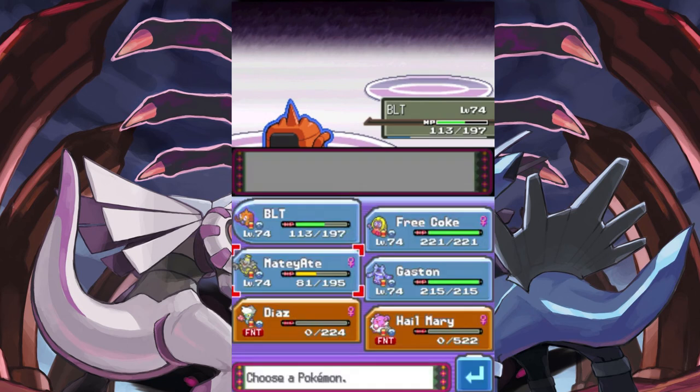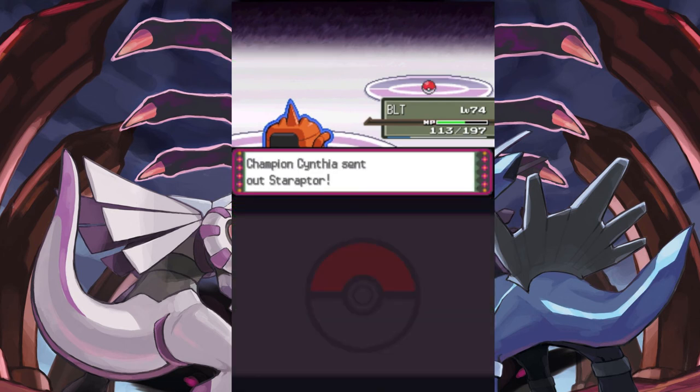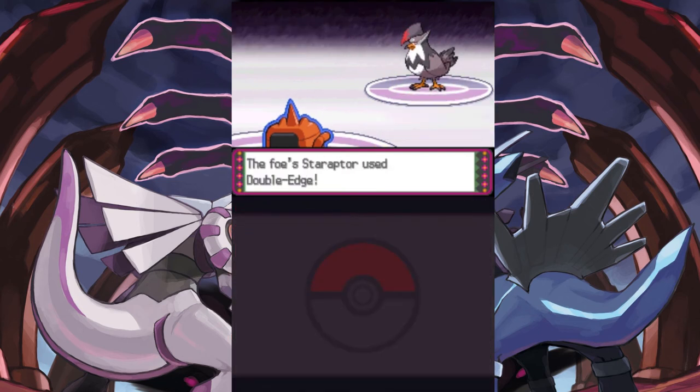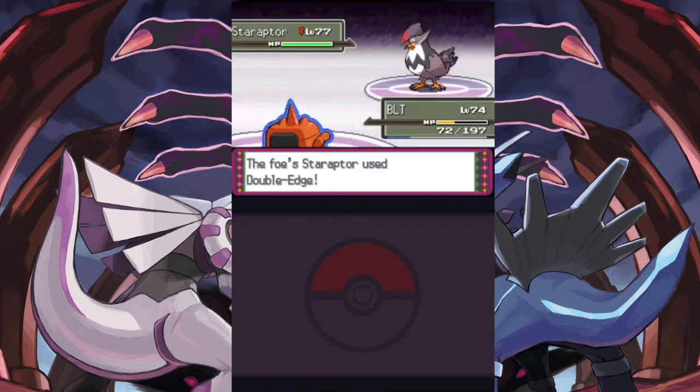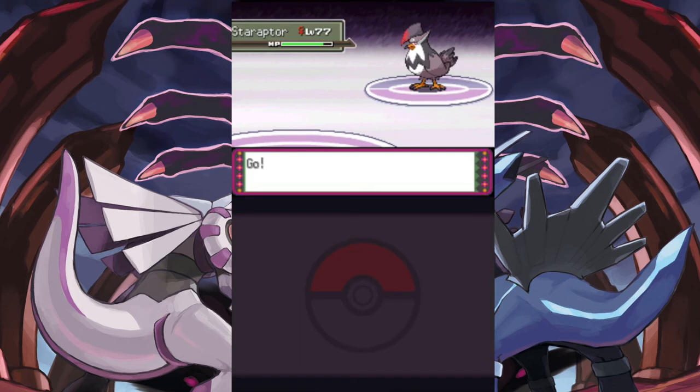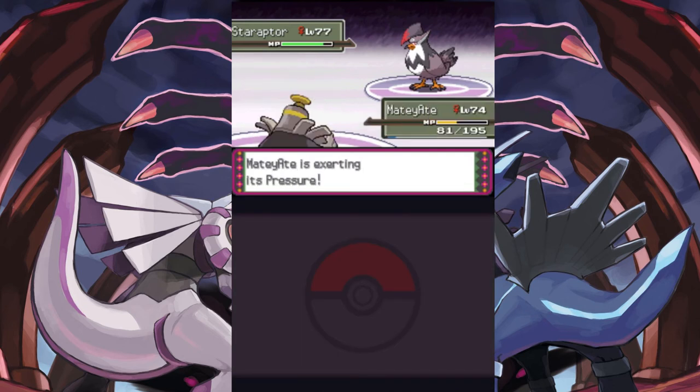Okay, Staraptor. Do I have time to get Curse off? No, it's faster and it has Brave Bird. That wouldn't work. And she's saving her... Wait, hold on, what am I forgetting? She has one other Pokemon. Oh, she has a Glaceon. Oh, that hit harder than I expected it to. So I am going to have to go for the Curse, or use healing items. Double-Edge doesn't affect me, moron! And there goes Mediate.